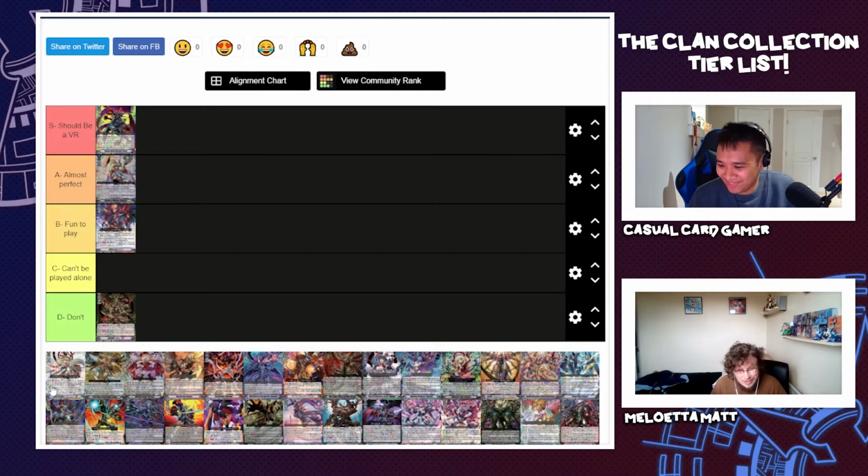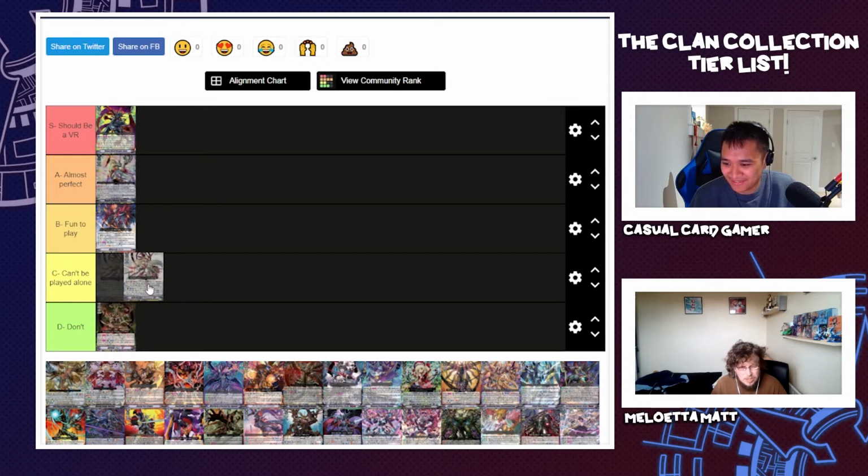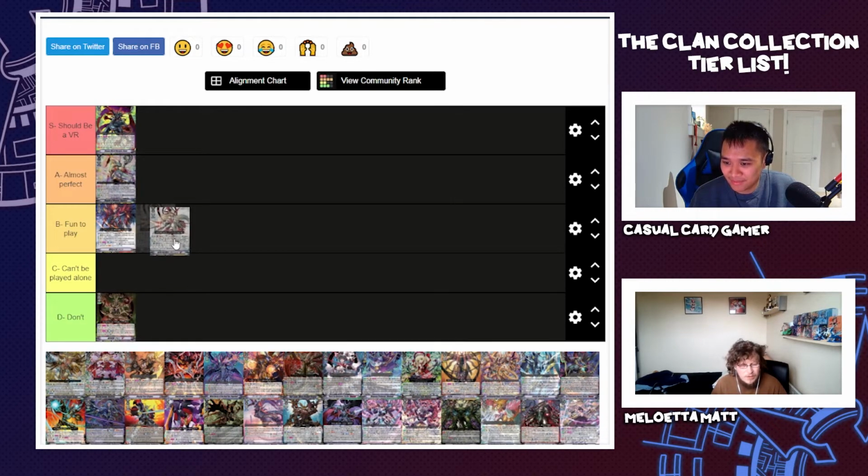So, I guess with that we put her in D for don't, or should we? I'd put her in the... She honestly sits in the B. She's still a good finisher. Okay. It's just Salome is better in every single instance. I see. Yeah, especially without having to lock things on the field as well. I always gravitate towards that.